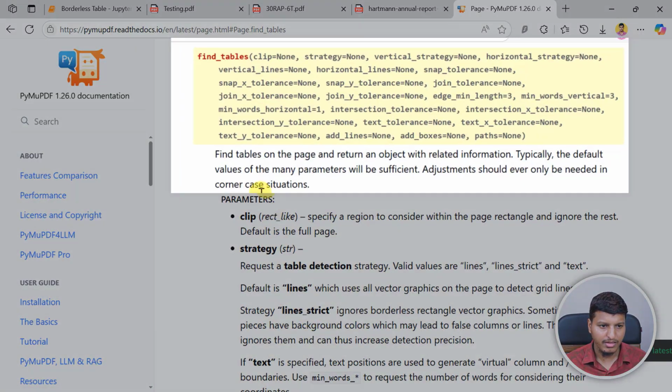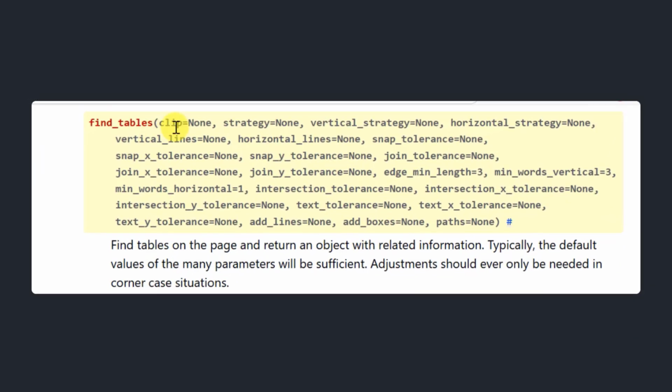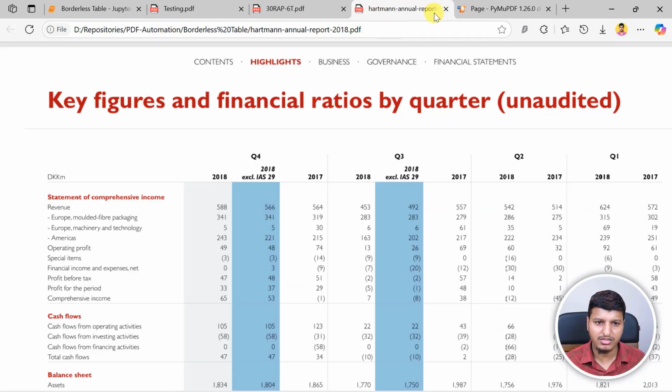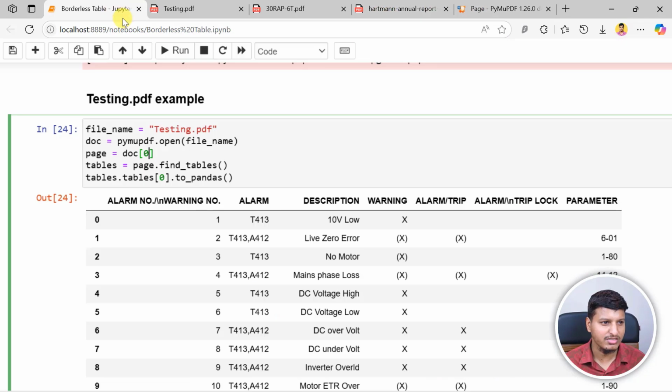You can see it has lots of parameters that you can specify when the PDF table has different kinds of features. Like let's say it has merged cells, it doesn't have any horizontal or vertical border, or it has horizontal or vertical borders but not for all of them. So you can just look for that, and try different parameters on this function to extract data from any PDF table. I'm going to show you the use of these different parameters in our third PDF file, that is this one. So please watch this till the end.